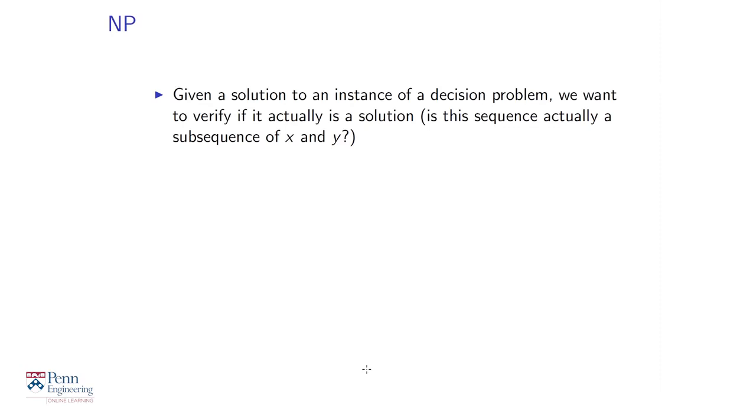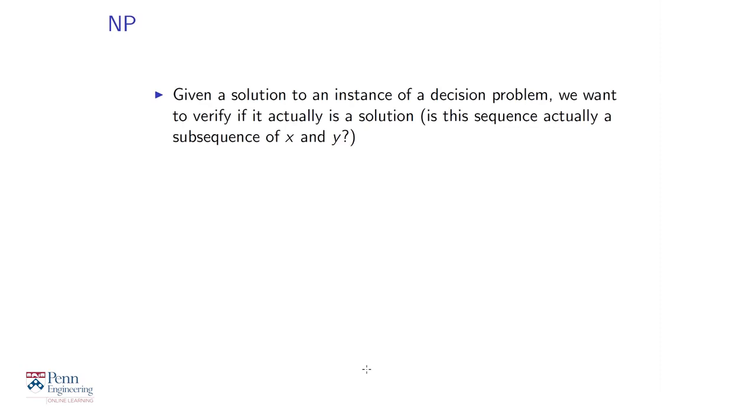So basically, there are certain decision problems, and for these problems, when the answer is yes, there is a very, very short certificate that someone could provide, that you could use to confirm that the answer is really yes. So, for example, for the problem of common subsequence, to prove that there is a subsequence between x and y of length at least k, someone could just show you a subsequence of length k between x and y, and then you would have to verify that that subsequence occurs both in x and in y. And you can check for yourself that this is not too hard to do.